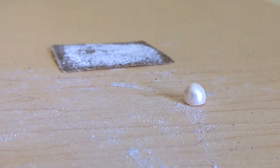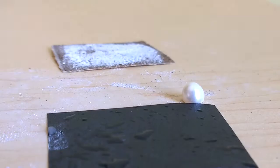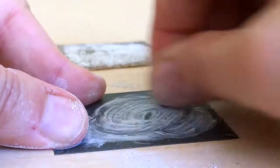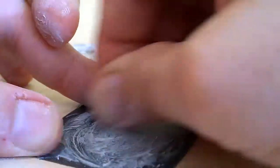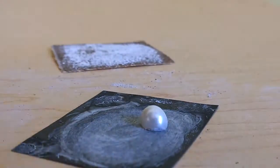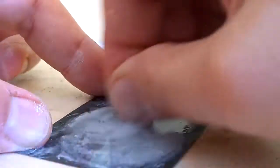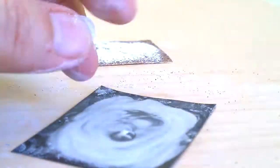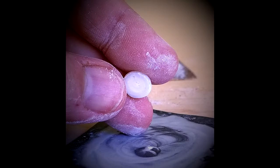Okay. Finally, you got the piece of sandpaper, the nicest one, and that one you get it wet, okay? And now you use circular motions to erode the pearl away and make it nice. Look at that. But that's a little bit more water, and again, just if you use this kind of grit and sandpaper, you will get a glass-like look to your pearl, which is just like that. You see it? It's really nice. You can see the pearl looking almost like an onion cut in half.